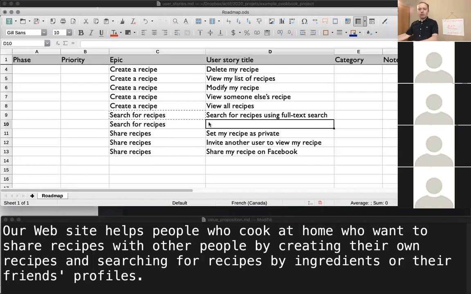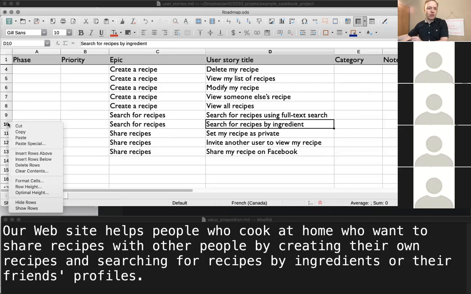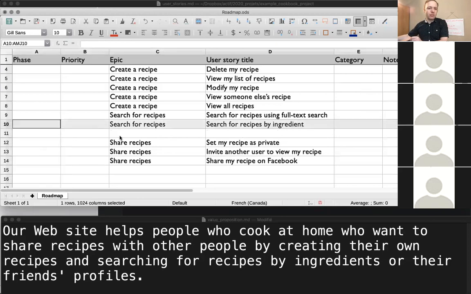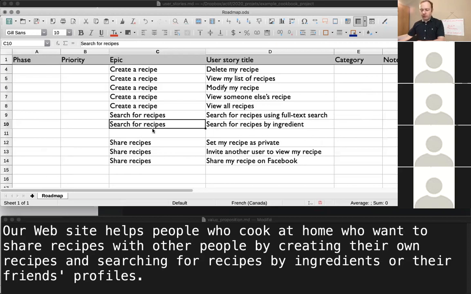Search for recipes by ingredient. So I guess when you click on an ingredient, you can see a list of other recipes with the same ingredients. So this is just an example project, but you get the point. You will need to specify all those things when you specify that user story.